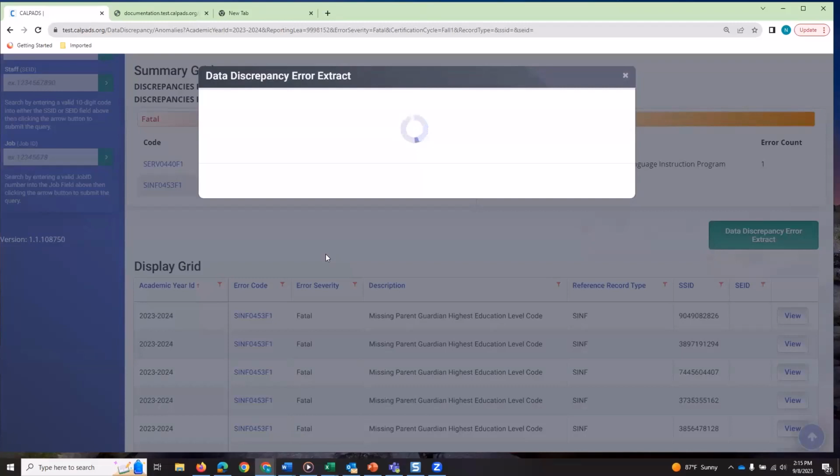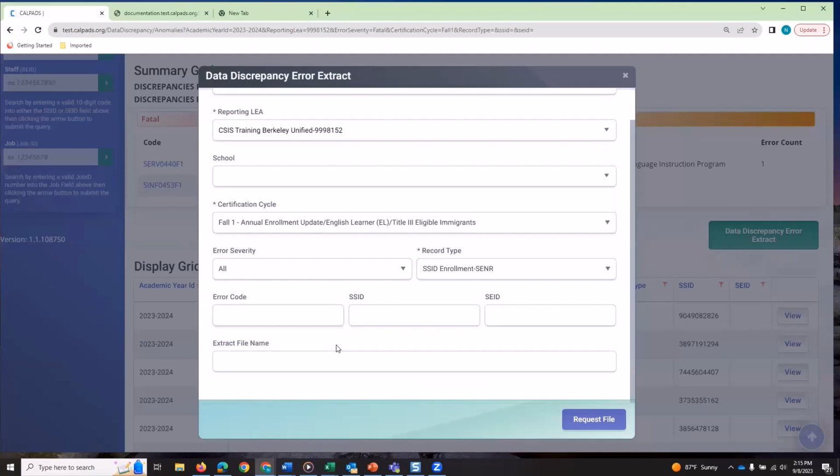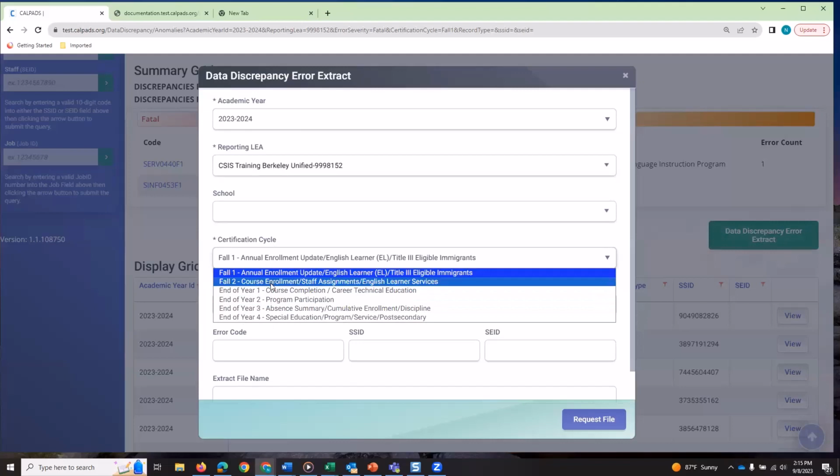So you click the extract button. And again, notice that the pre-filtered criteria does not carry over. So be mindful of your filters, right? Those with asterisks must be populated or at least verified.